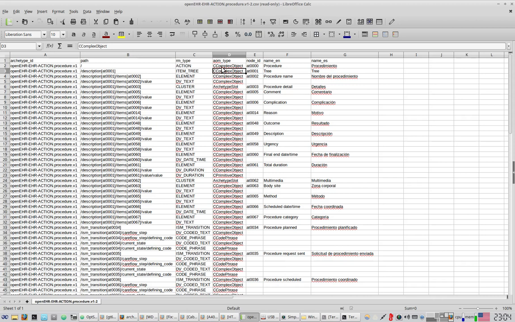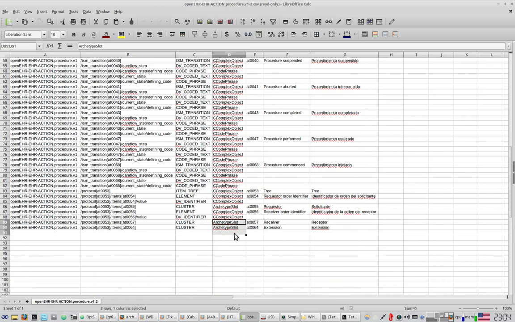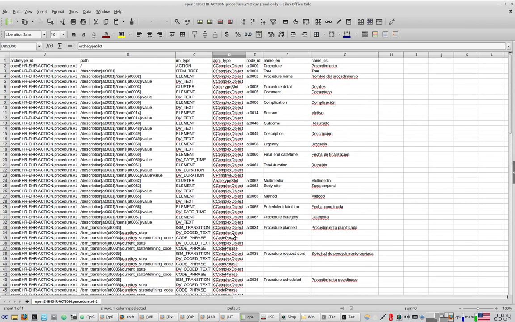This is the constraint model type, and this is useful to find archetype slots. So you can see here, here. What else? Here. Wow, we have here a couple more. So the archetype slots are references to other archetypes. So when you see an archetype slot here, you know that this node is a reference.